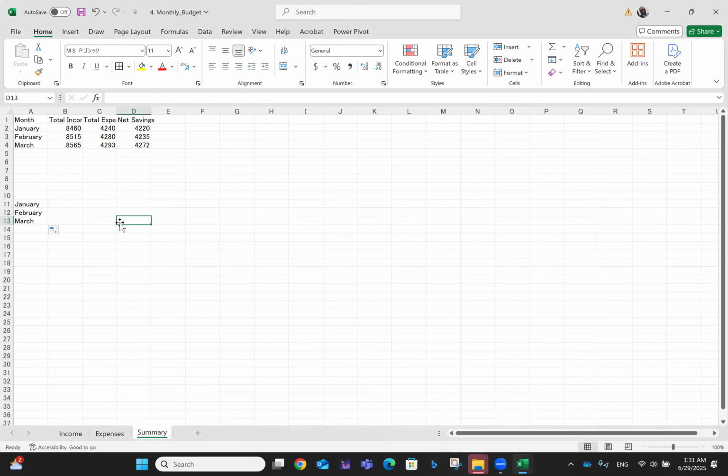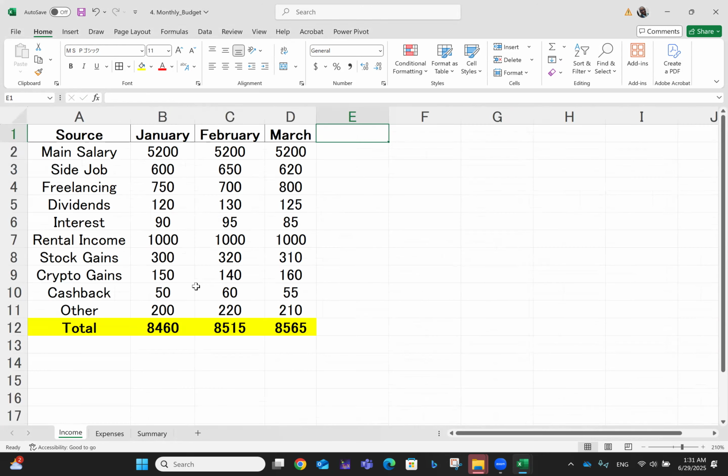Easily. And then we have total income now. For total income, you can see the formula is sum from the income sheet, exclamation, B2 to B11, because this is income now. So sum of income is B2 to B11, and you can see these values we got here are the things you also have here.